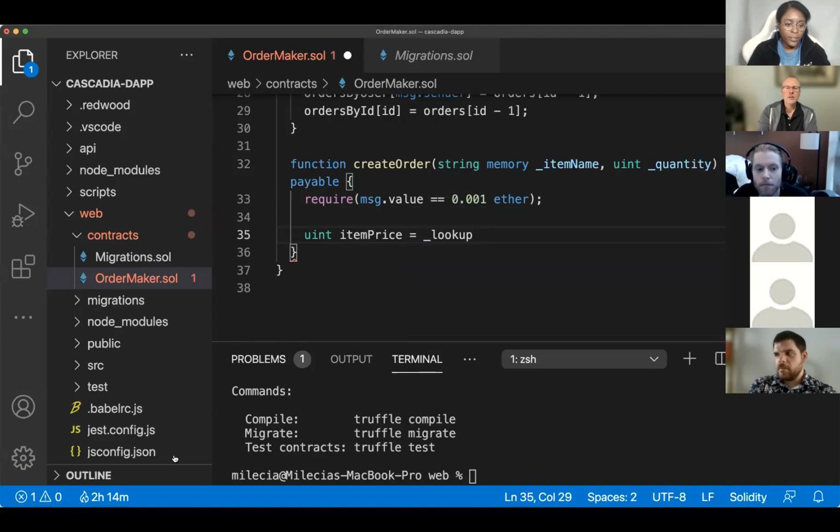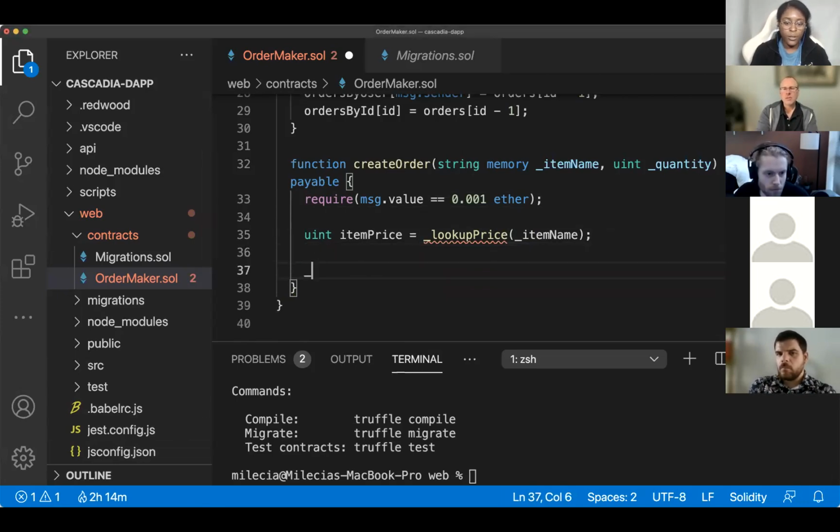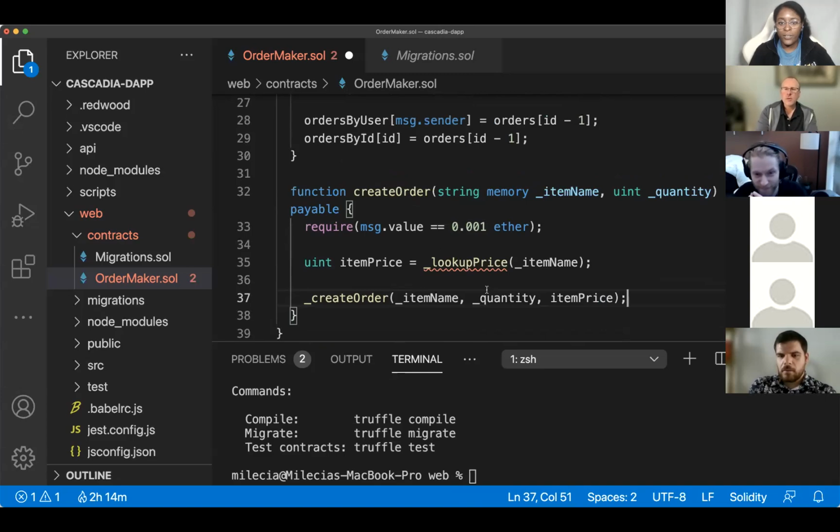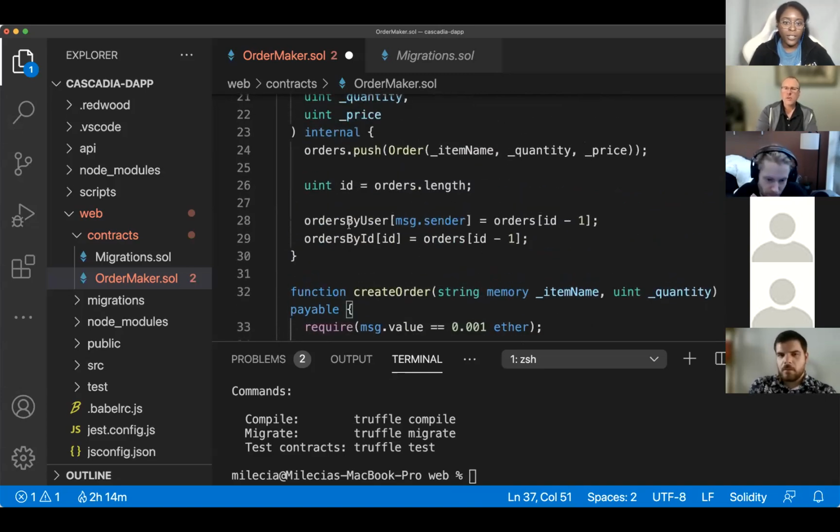But there's one more helper function I was mentioning. We're going to have a lookup helper to determine the price for the items that they submit. And this is going to be the item name. Don't forget that semicolon. And then we'll call the create order. Wow, that was really nice. I haven't had it do that before. I appreciate it when VS Code autofills things in the right way. But yeah, we just make this underscore create order call, and this does all of the heavy lifting of adding everything to the array, to the different mappings.